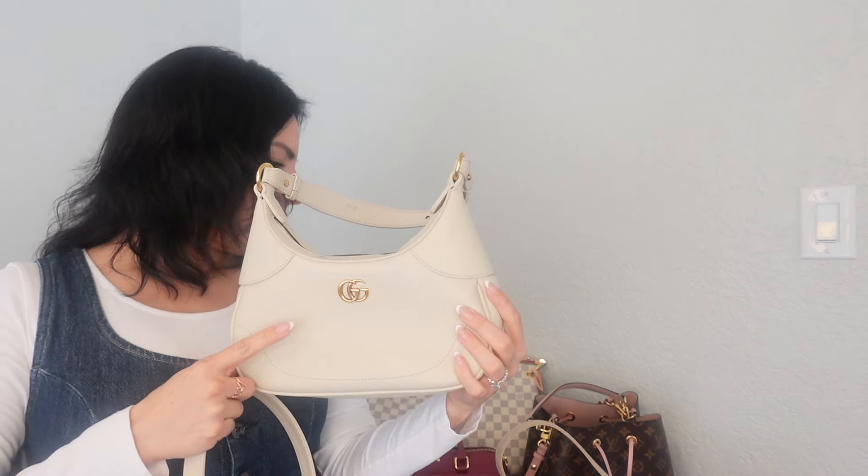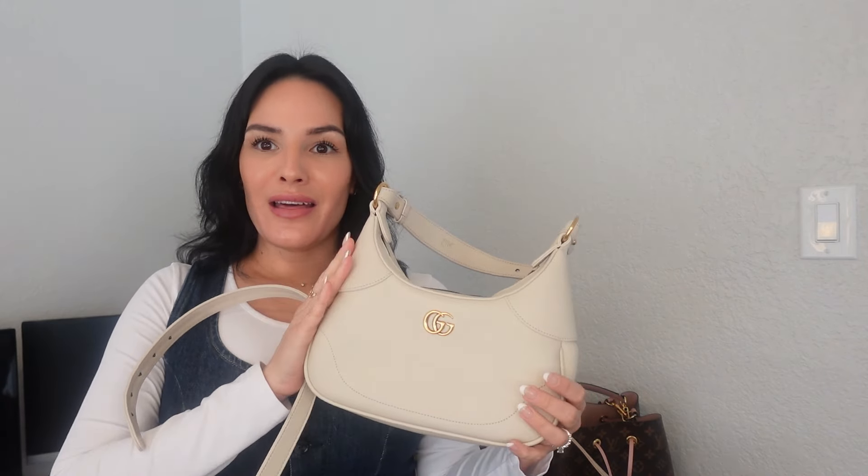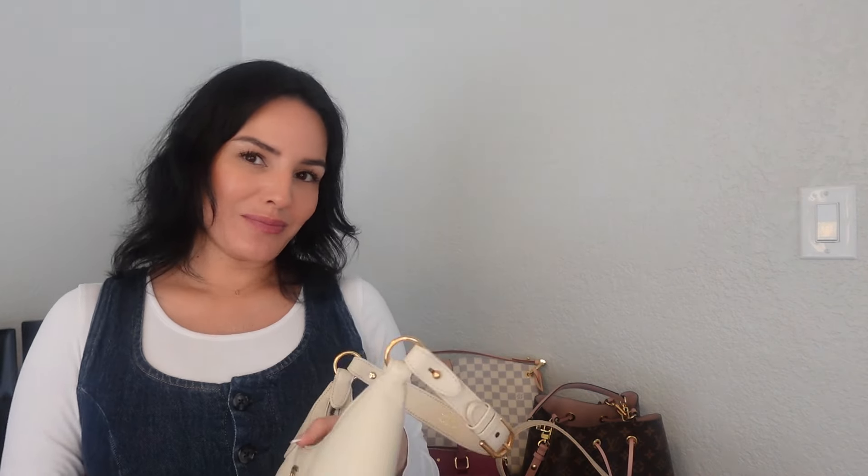I prefer using the Aphrodite with the leather strap rather than the chain. I also use this bag as a crossbody because it's so slim and soft — it fits to the body nicely and doesn't feel like I have a crossbody on. I think this is probably my most used bag because it's a light neutral color and it is so small. I'm actually thinking of purchasing this bag in black, but I'm trying to look at other options first so I don't have too much of the same thing.